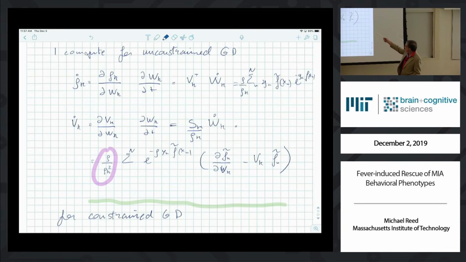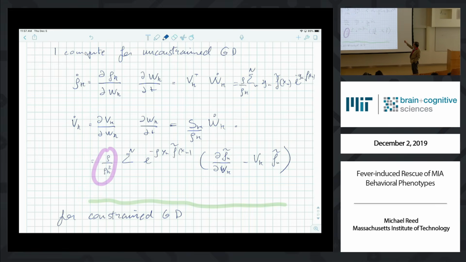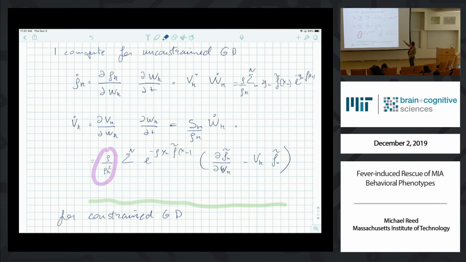What I do is I compute. I use the chain rule, so rho dot k will be the rho the w, and then the w the t. And the w the t is the equation I've just shown before, right? The one that everybody is using. What I need to know is the rho the w is one of these things that I wrote before, that is the derivative of the norm of w relative to w. It's this one.